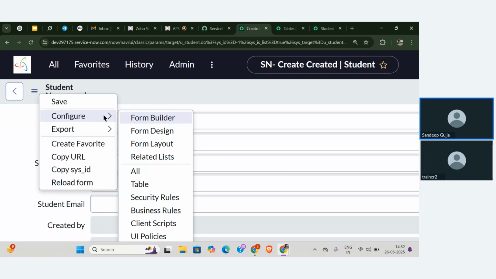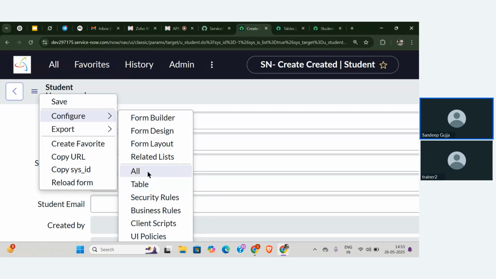Even if I want to access the table that is there in the backend, I have created this table in the backend, right? That is with the name of student. But I am seeing now the front end of this particular page where I can see the list of fields. I can enter the data of the student. But if I want to go to the back end of the table, I can directly click on this table. It will directly go to the table view.